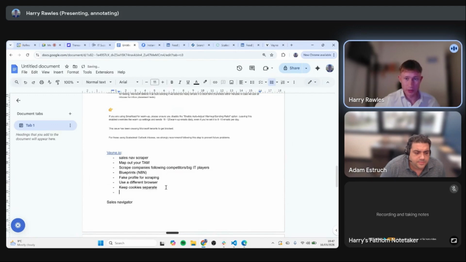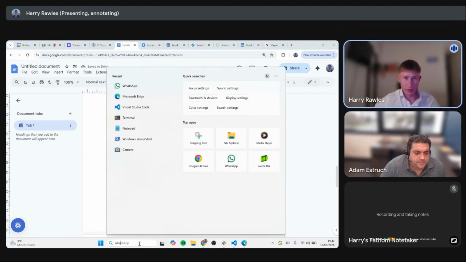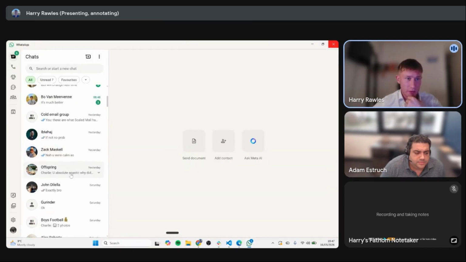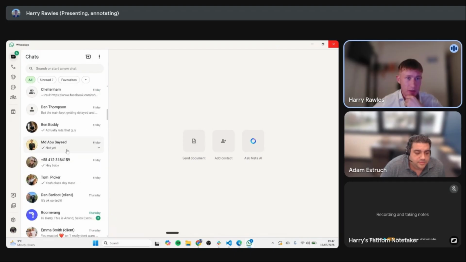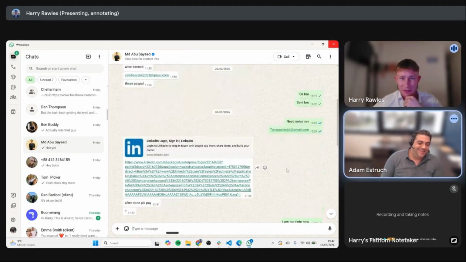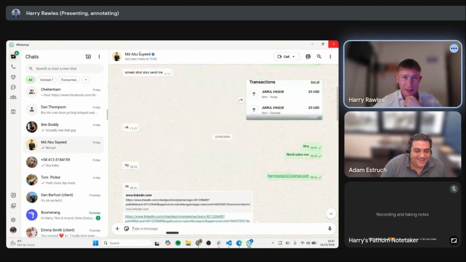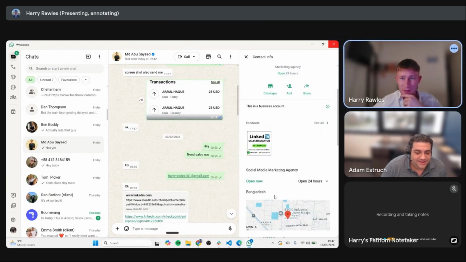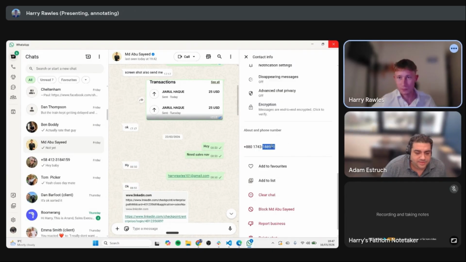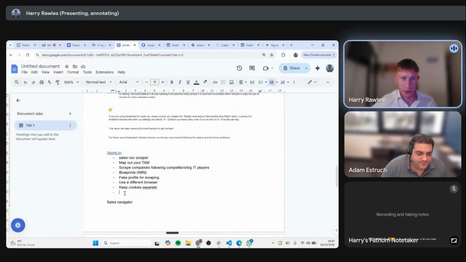And what I'll do is I'll send you over my guy who I use, and we get Sales Navigator for $25 a month. He's a reseller, so let me just get his number. I message this guy all the time. It's like Sales Nav, and he just sends me the enterprise links for it. So you can just get that for 25 a month. Because obviously paying full price is not the end of the world, but when it's a fake account just for scraping, you might as well keep it cheap. So that's Sales Nav.